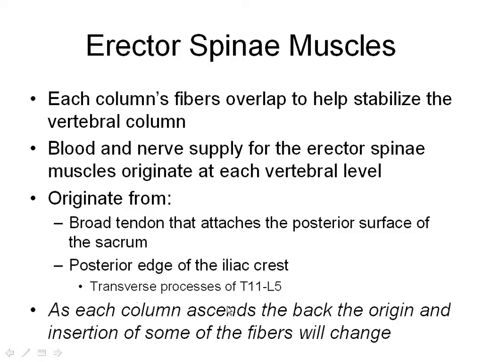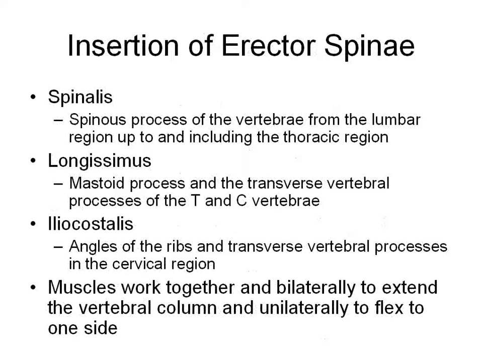The other thing that's important to recognize, it gets a little tricky with origin and insertion, as each column, and by column we're talking about spinalis, longissimus, and iliocostalis, comes up the back, the origin and insertion of some of the fibers will change. So it's not a column in the strictest definition of the word. When we look at insertion, we find that all of them, again, are going to originate from the broad tendon.